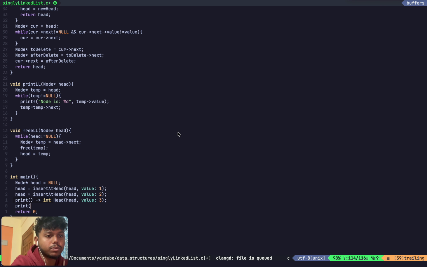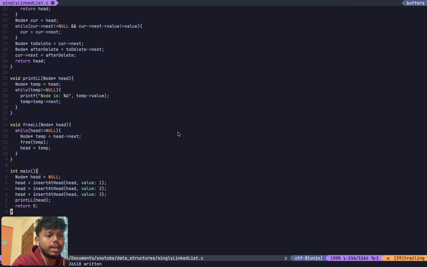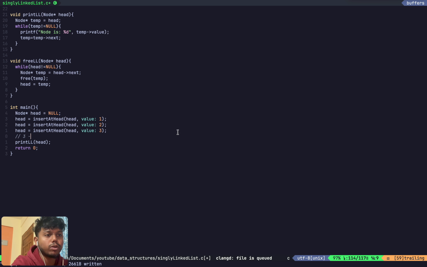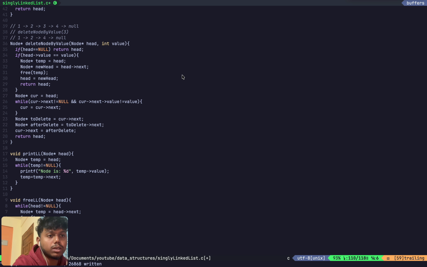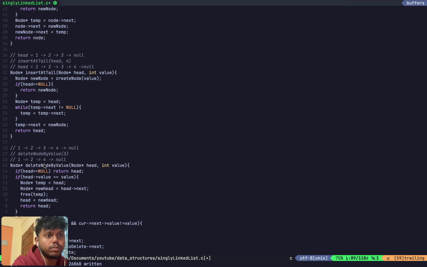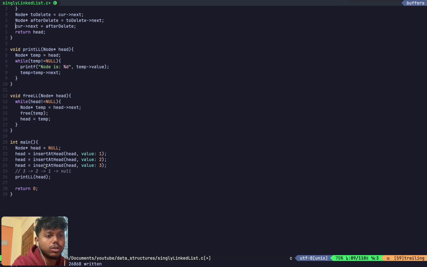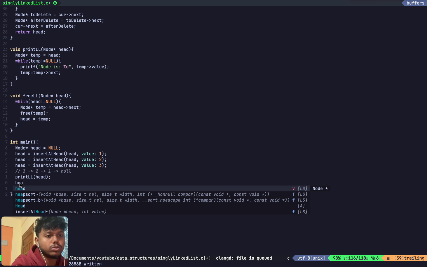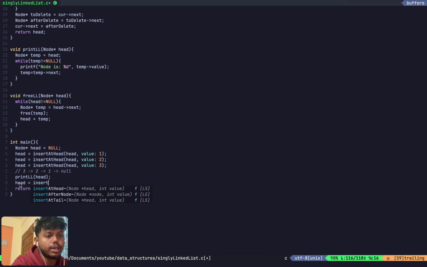Next let's print this, so print ll of head. By this time we are going to have 3, then 2, and then 1, and this would point to null. So we would be printing this. Then let's say we do an insert at tail for the same head. So head will be insert at tail.